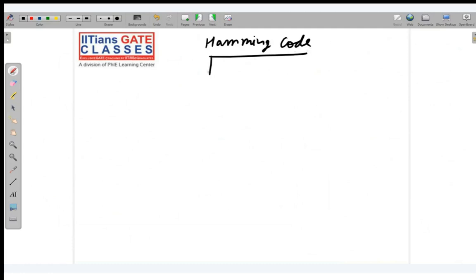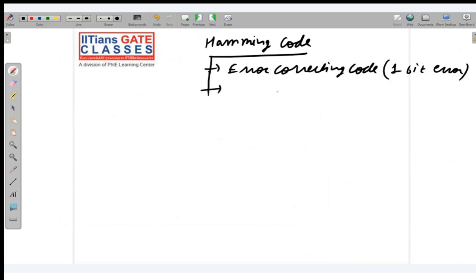Hamming code, first important point is it is error correcting code. And how many errors can it correct? 1 bit error it can correct. Now can it detect error? Hamming code can detect error also, 100%. When it is error correcting, obviously it is detecting also. Do not say, sir, it is not error detecting. It cannot detect error. No. It can obviously detect. When obviously it is correcting, then how is it not detecting? That is for sure. It can detect error also. Okay. So now we will study this topic question by question.